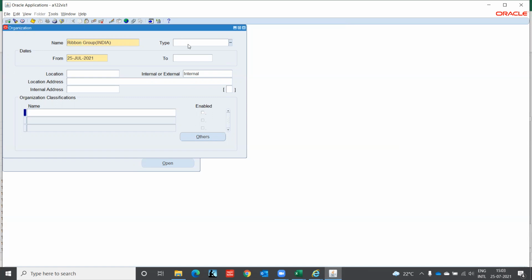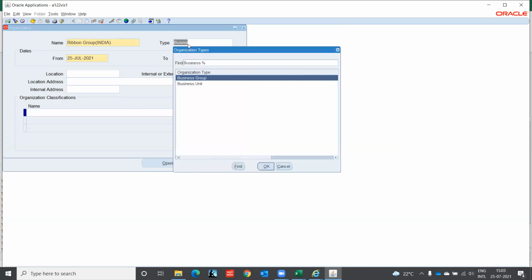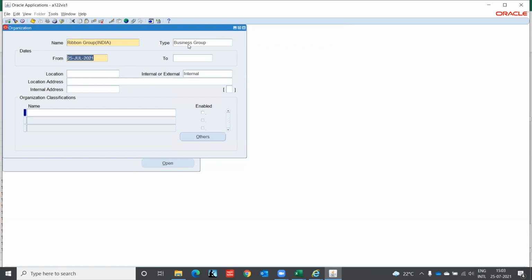Then type of the organization here, business group, and 01. Here it is asking the location address, the location name we created, and this is all done.